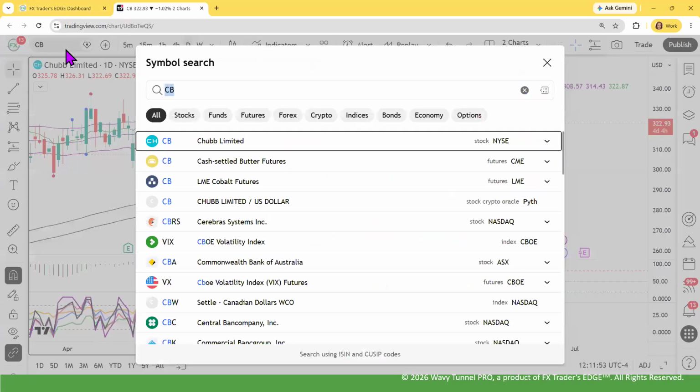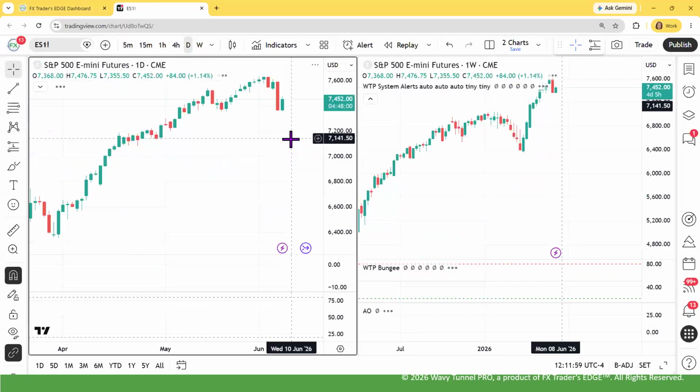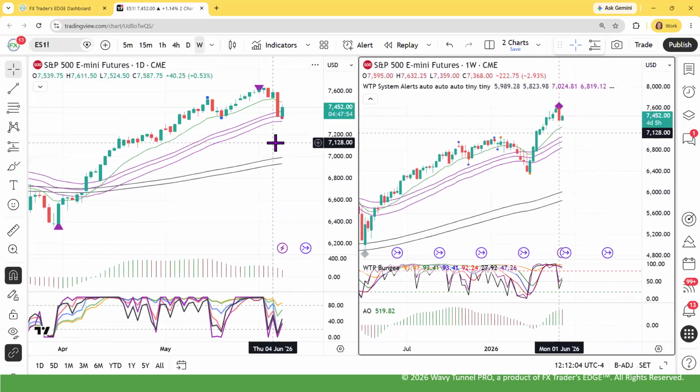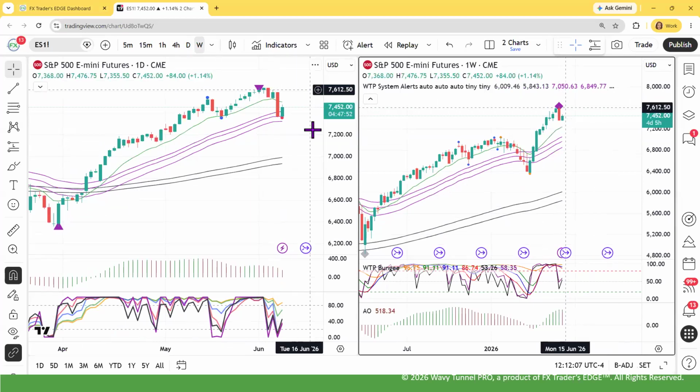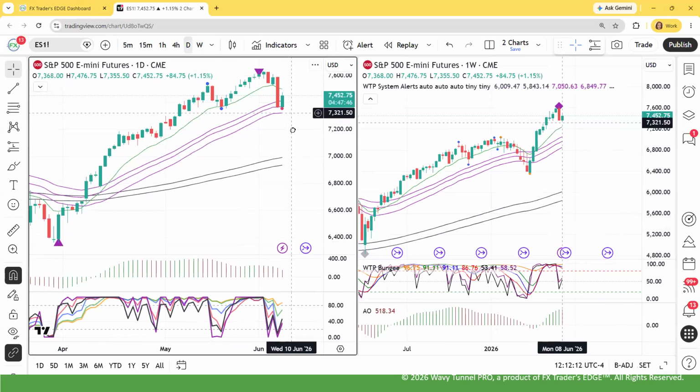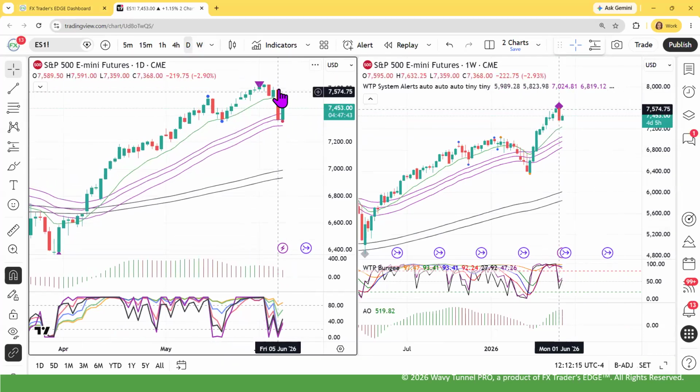Maybe we should just pause here and have a look at the ES and the NASDAQ so you can see what I'm talking about. We have the weekly on the right. Let's focus on the daily on the left. Look what we're doing. This is the S&P. We had a very solid red candle on the daily, and this is when the basket of 5 stocks that I bought performed very well, whereas the S&P sold off. This is the ES, the futures.